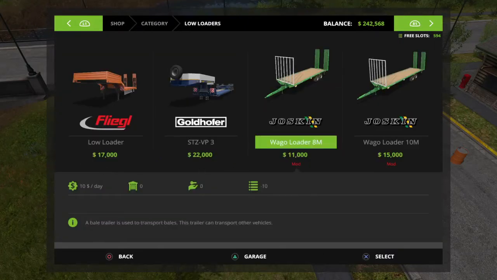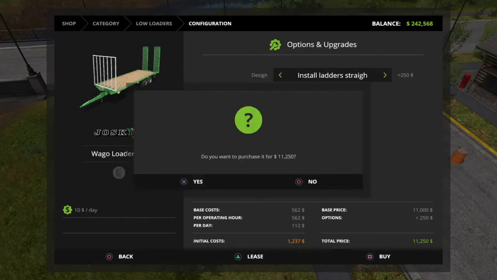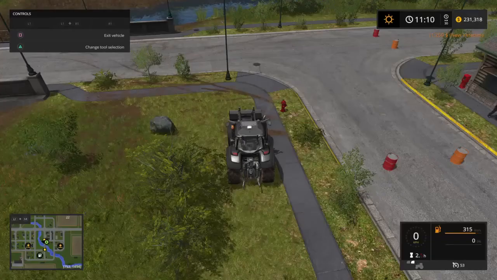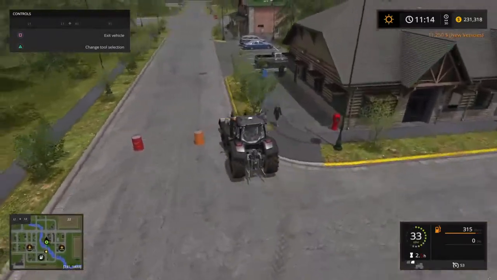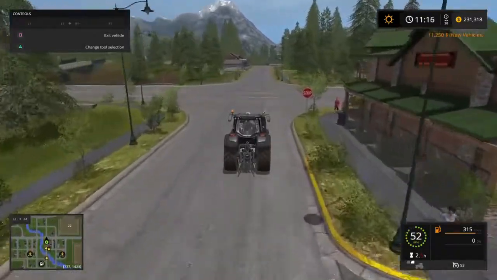Low loaders, yes. Let's get the 10 meter. 8. Okay, and we'll get the ladder stray, whatever that is. Sure, let's buy it up. Too bad I can't paint it black. Oh well, we'll live with it. I'll go pick that up and I'll start throwing these barrels on there. I'll show you guys what I want to do.